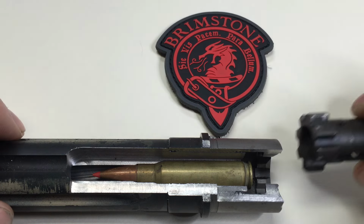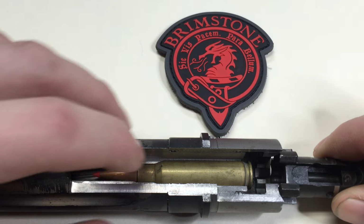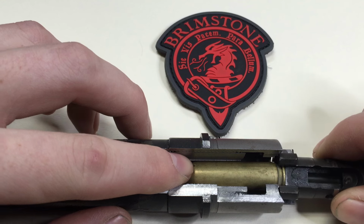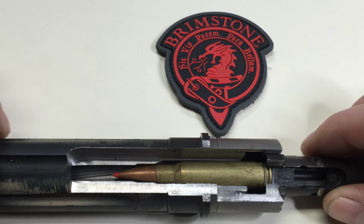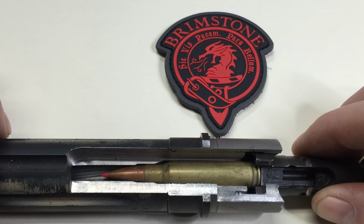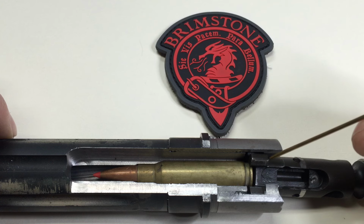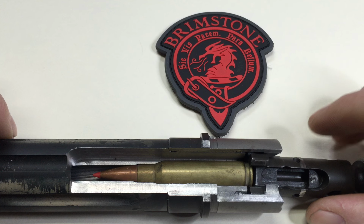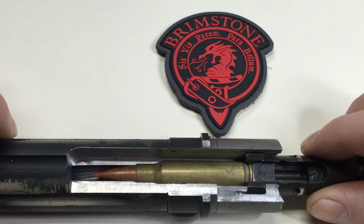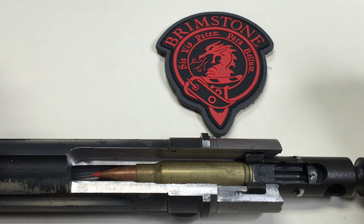So a correctly set headspace should be, as the cartridge is moving into the chamber, just loose enough that the bolt can move forward and the locking lugs on the bolt right here can clear the locking lugs on the receiver right here and turn, and so the bolt is locked up in place and will support the brass.